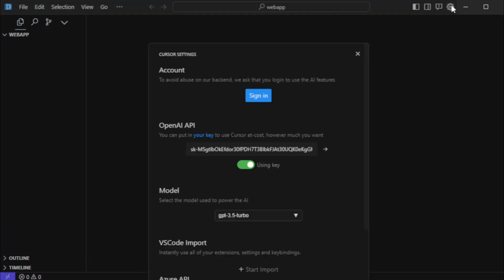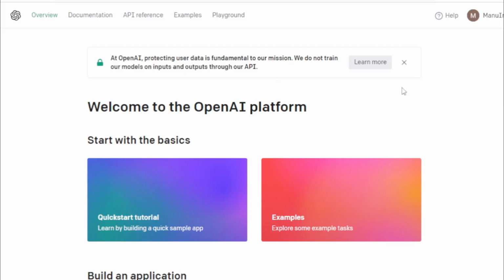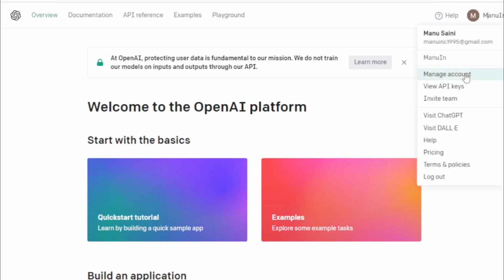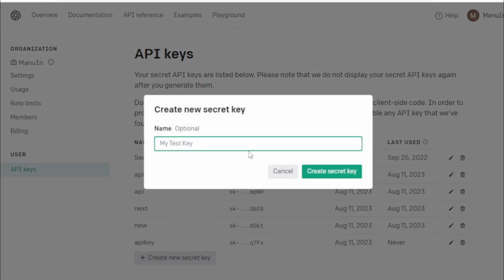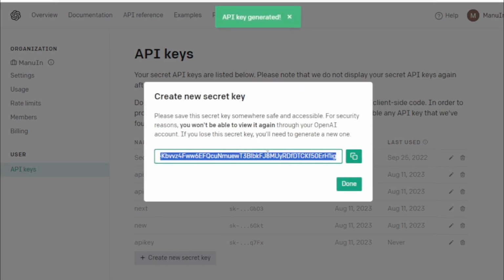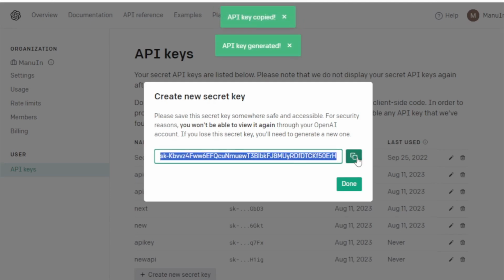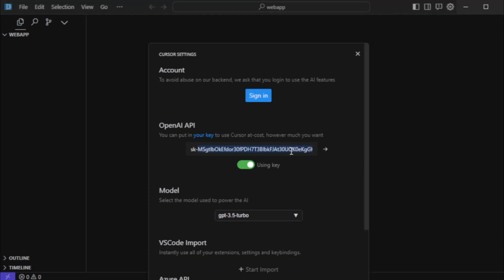Next, I go to my settings tab and set up my OpenAI API key. If you buy any membership, then you sign in and connect with your account. Another option, you input your own OpenAI API key. So I create a new OpenAI API key and use it now. So I go to my OpenAI dashboard and create a new OpenAI API key. Copy this API key and paste it in my settings tab.